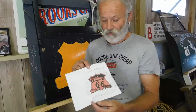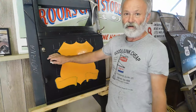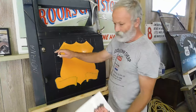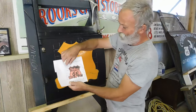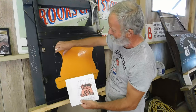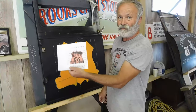Okay, I'm going to give y'all an idea here of how I'm going to paint this door for the good folks up at Ohio, Kevin Fry. He brought this down here last week, and I decided I'm going to grid square it. That way you can blow it up to get it as big as you want to. One little half-inch square here equals two and a quarter inch this way. So there you go. It's real easy. Just follow the lines. It's almost like cake work.